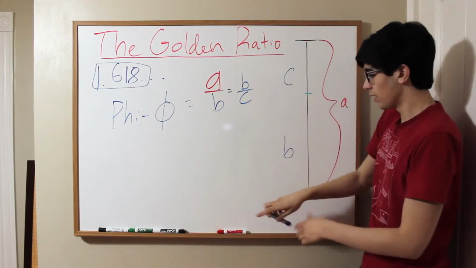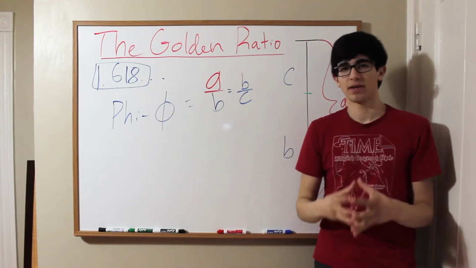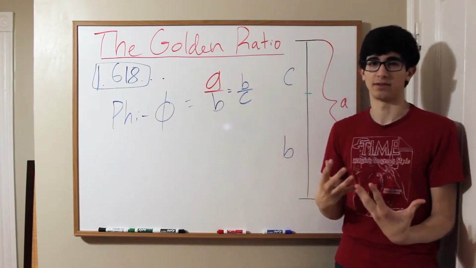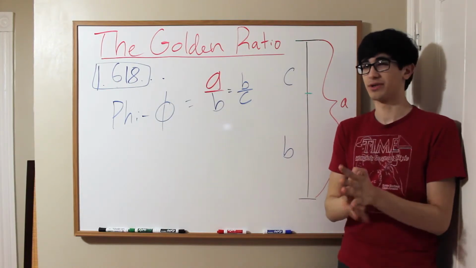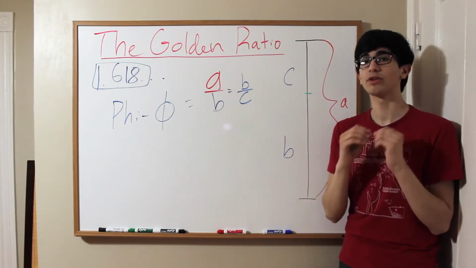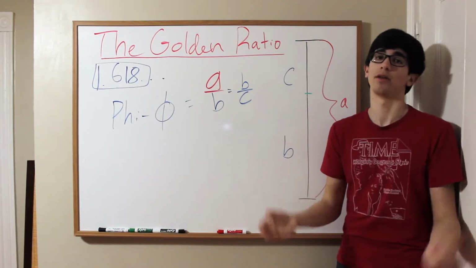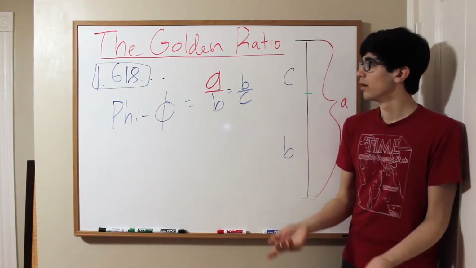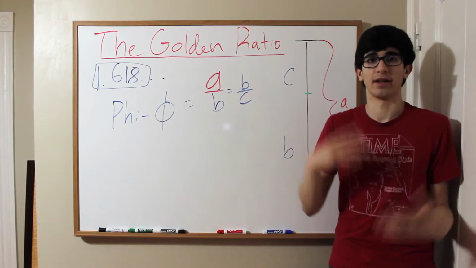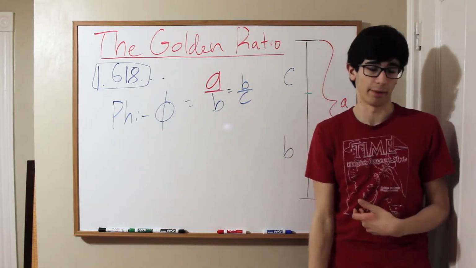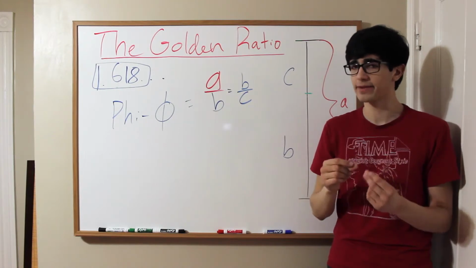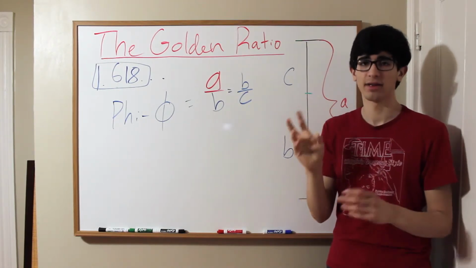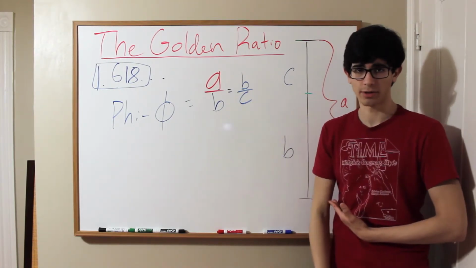So, one way to apply it, and one way that demonstrates how cool and interesting it is, and even applicable, is through the human body. The golden ratio is seen throughout our society, but one really cool example of it is the human body, humanoids in general. The human body is divided in two sections, the upper and lower half. Even though we call it upper and lower half, it's not really halves, because the upper half is usually a little shorter than the lower part.